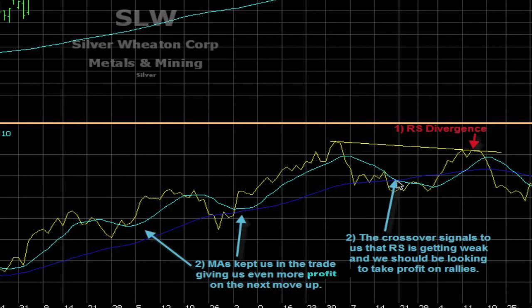The stock is not as strong against the market as it used to be. But it doesn't mean that the stock will drop. So in this case, you should be looking into selling into strength of the stock on the next rally, because you know that it will probably underperform the market in the future. So that's your heads up that you should be looking to book profit on the next rally.